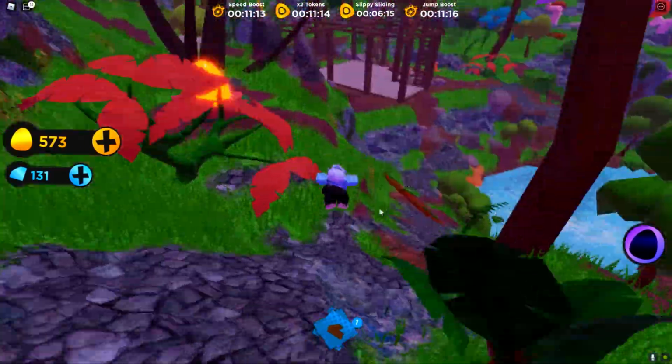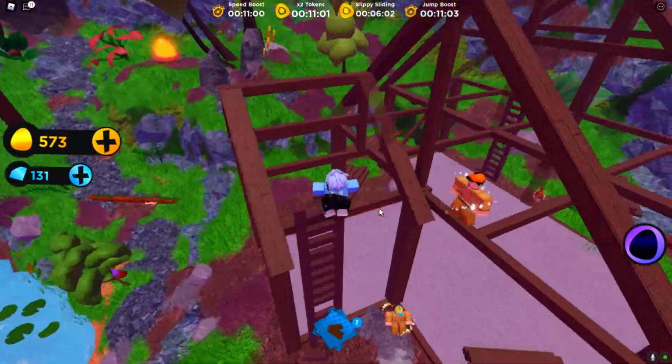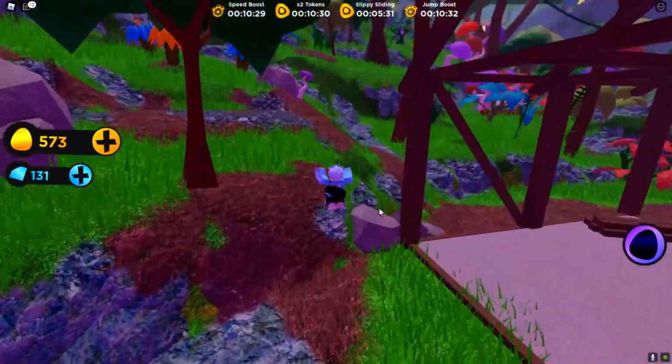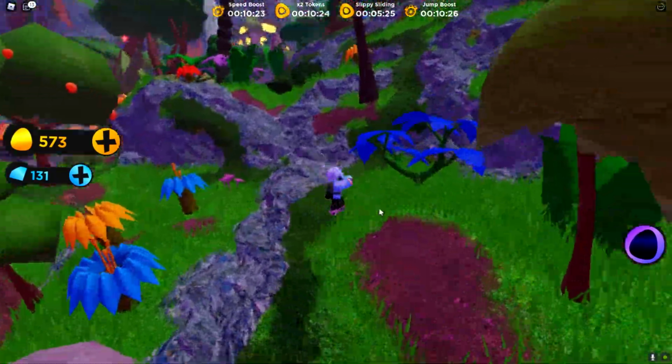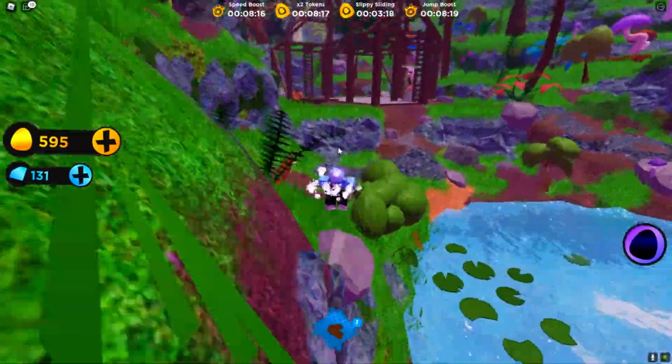As you can see, the first plank is over here. Just go ahead and get it, guys. Give it to the worker. Well, you won't get an egg right away, but you will get yourself an egg once you get all of the planks built onto the structure.